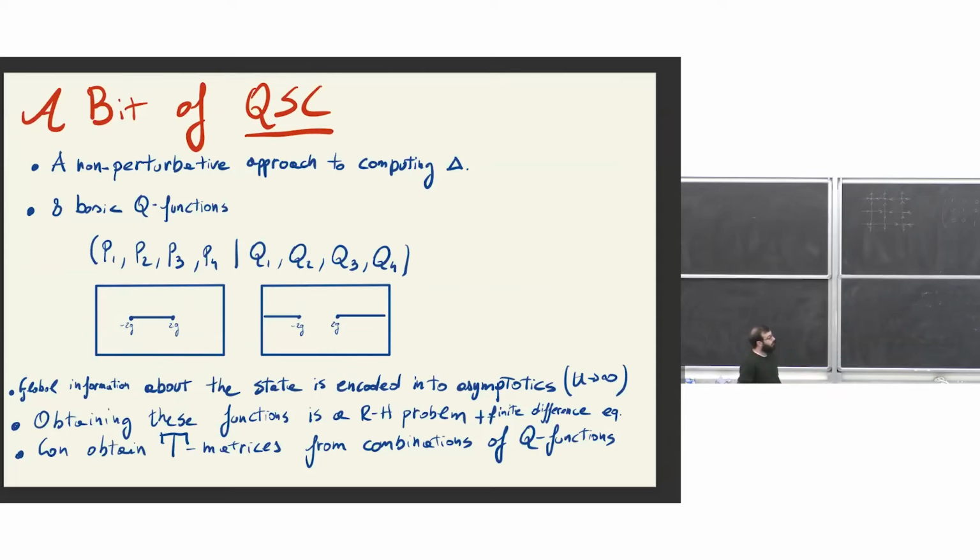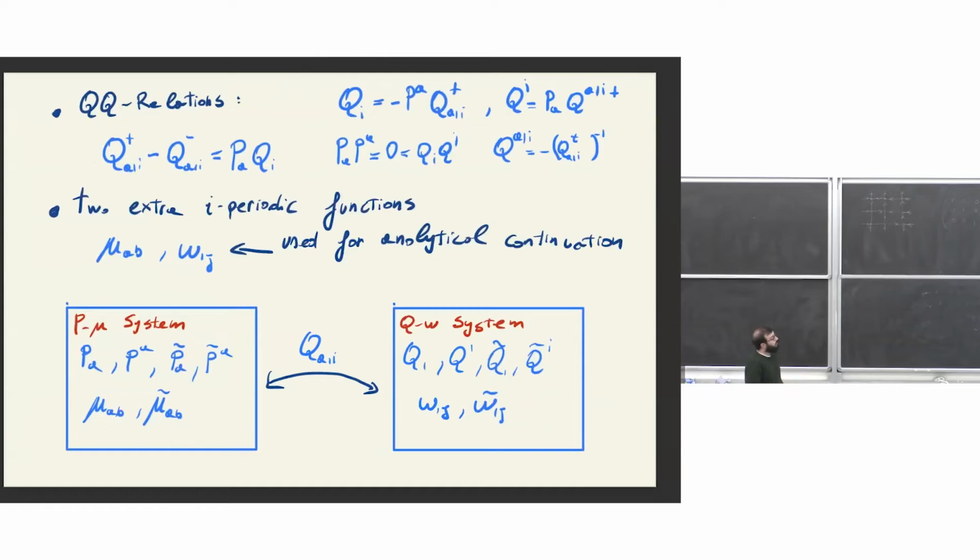So it's there, and you know this. As I said, you know how to build these T matrices and all these analytical properties, plus some finite difference equations, which they call QQ relations, and then you're able to practically construct these Q functions. Let me just say that P and Q actually are related, but you can also have P up and P down, so you can exchange the Q down for the P up. The important bit is this difference equation that tells you that P and Q are related with this two-index Q function.